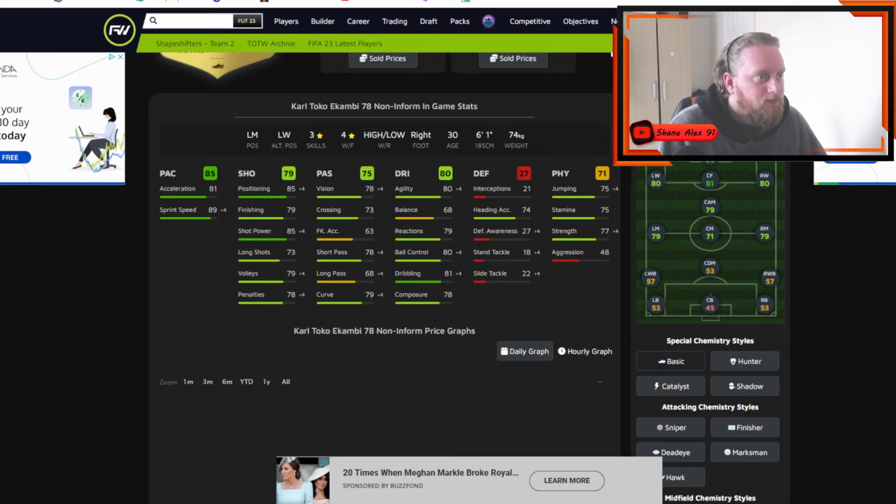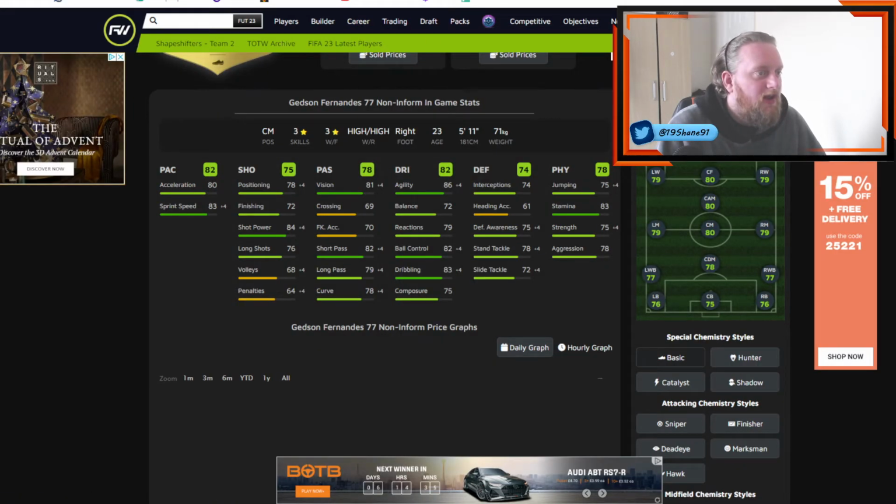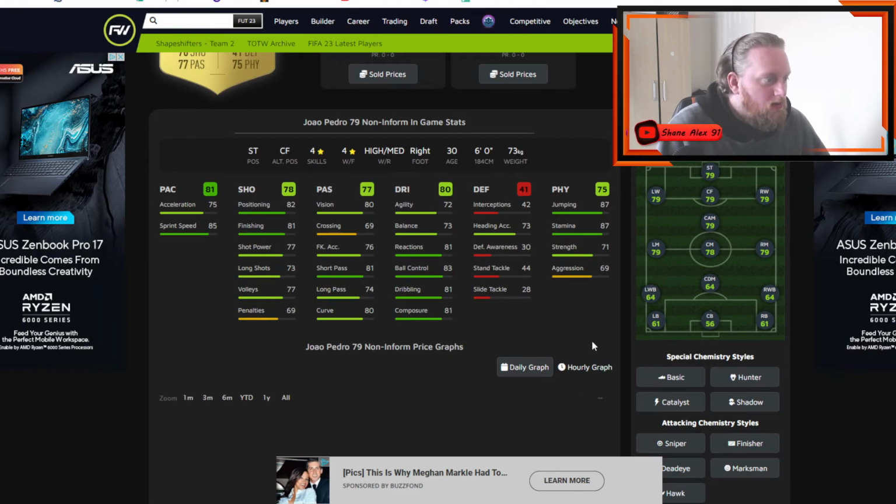Striker, João Pedro from the Turkish League yet again, and you can link him and Jedson Fernandes. They will both get 1 diamond. João Pedro, well-rounded card. He's got decent jumping and stamina. He's 6'4", big for a striker. Okay reactions, ball control, dribbling and composure. Agility and balance, not so great. Good finishing, okay shot power. Sprint speed 85, acceleration 75. So he won't get off the mark quick, but once he's going, he's going.